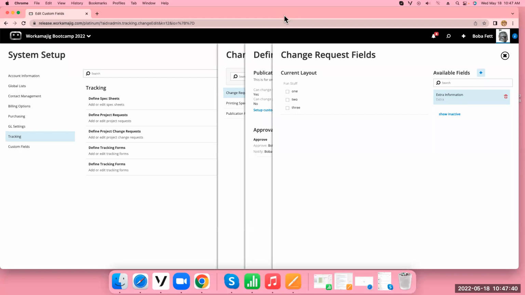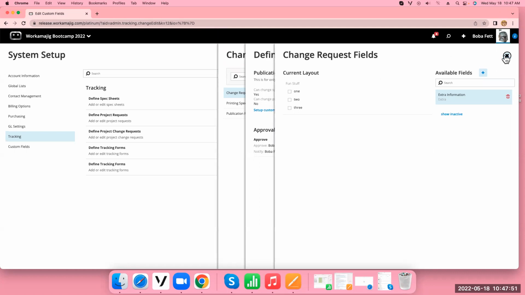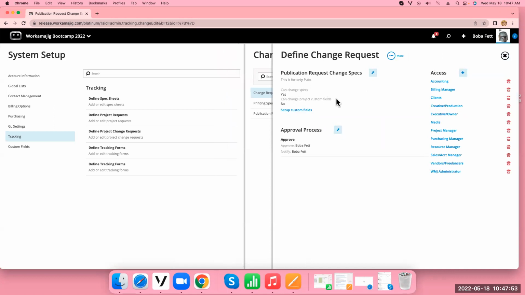Any of the specs could have been open at the time you did a project request, the specs would have been on there. So in essence, you're really just changing the specs on the project, and that's all it allows you to do. All right, so now we have on here how we're going to set this up. We have one custom field on here, and now it's basically ready to go.